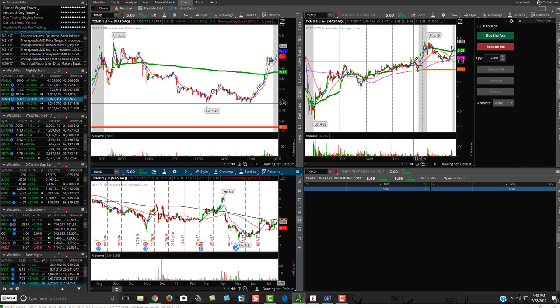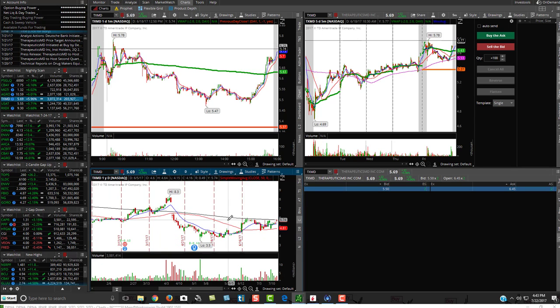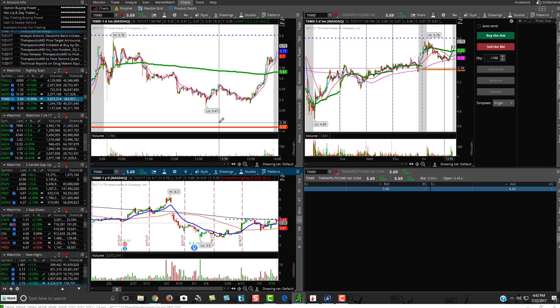TXMD. Yep, that's another one. Held its highs. Now see right here, it's right at a resistance level. See if it'll keep going up or if it'll pull back. It pulled back in this area the other day, so we'll see if it goes up. There is a gap up to fill if it does go up. Very slow mover though, potentially. It's got high float, so keep an eye on it. I will put it on the watch list.